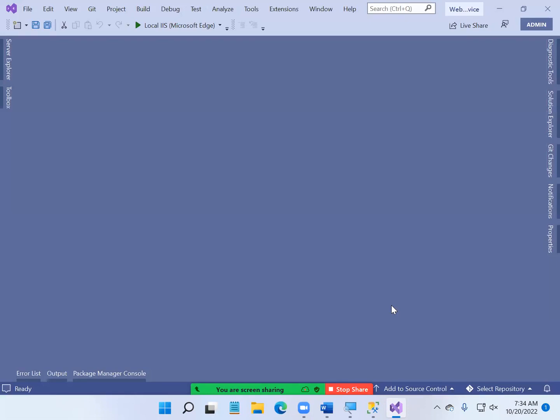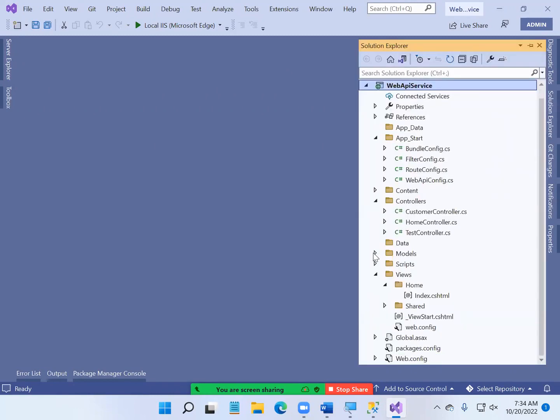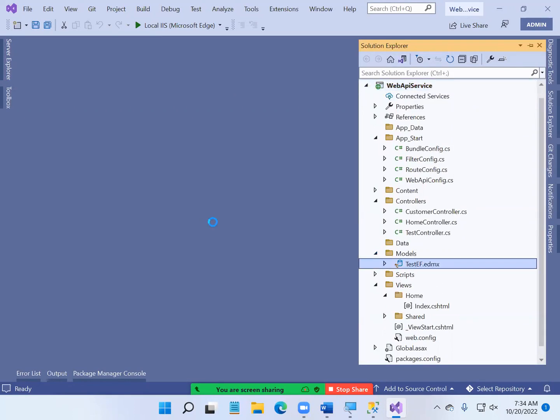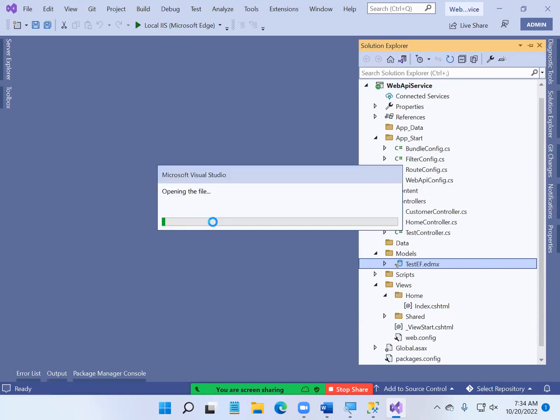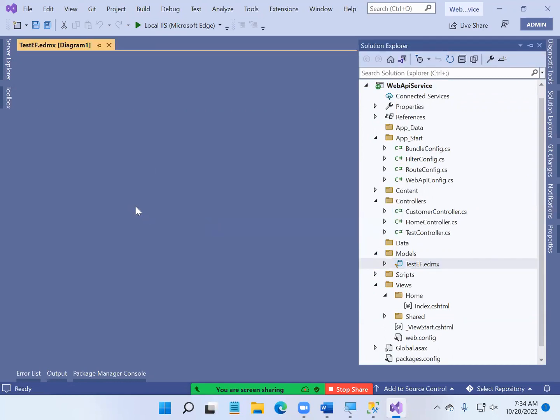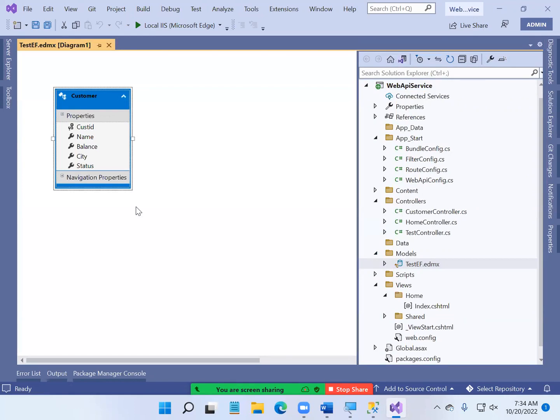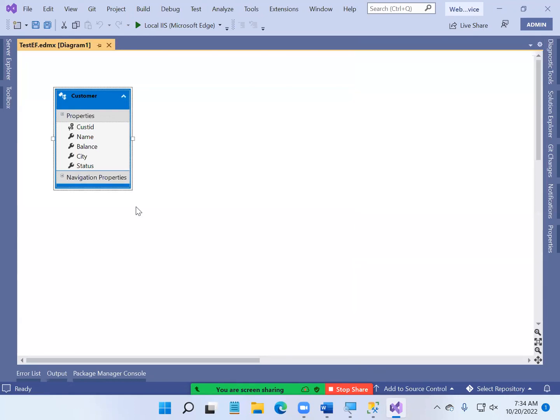Now what we want to use is the students table. So don't go for adding a new Entity Framework data model again. Open the existing one. Just watch. This is the existing EDMX file. What is present? Customer is present. Now you want to add the student. How do you do that? If you want to add a new table or anything new, what to do?